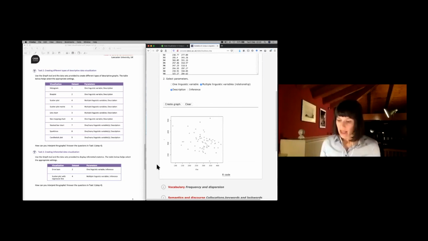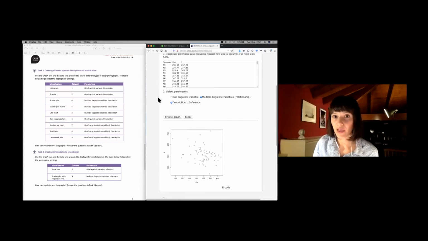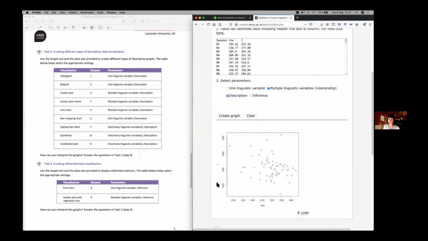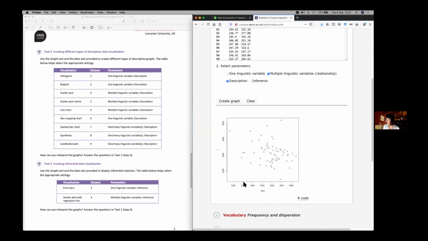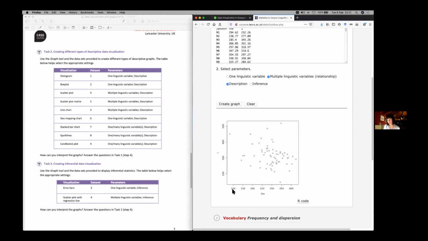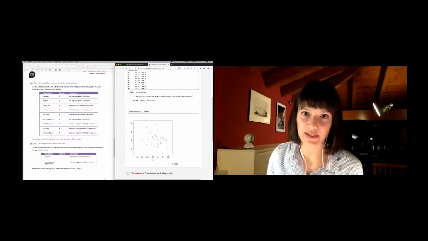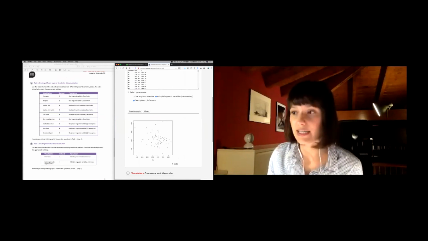In this case, I'm displaying the relationship between these two variables, and I can compare it, especially if I want to create more than one scatter plot. Each circle represents some specific piece of information. In this case, you might have guessed that since I inputted different speakers, these different dots represent different speakers. So each dot represents a speaker and gives me information about the frequency of use of the article 'the' and the personal pronoun 'I'. I can try to interpret it and see whether I can see a trend, but I'll show you later on how I can use inferential statistics to visualize a linear trend more easily.